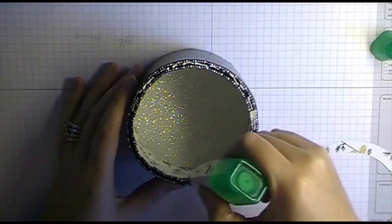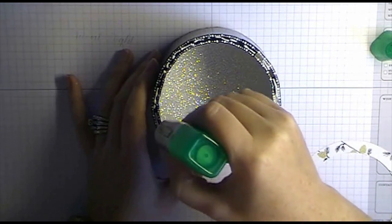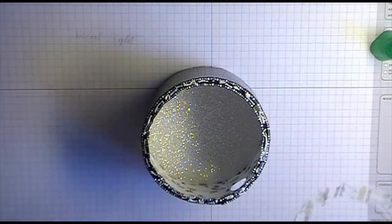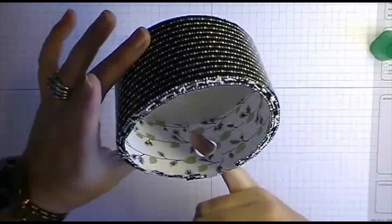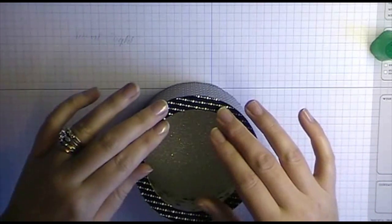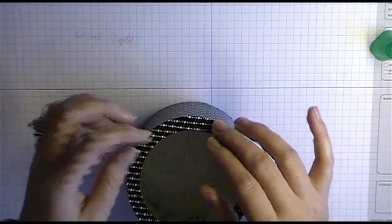You could use hot glue. I wouldn't suggest using the double stick tape, because with those little tabs on there, it might get a little bit harder to line everything up. So again, I'm keeping in mind that my little hole for my tea light is at the bottom, and I'm going to line this up so that my little pattern runs horizontally.